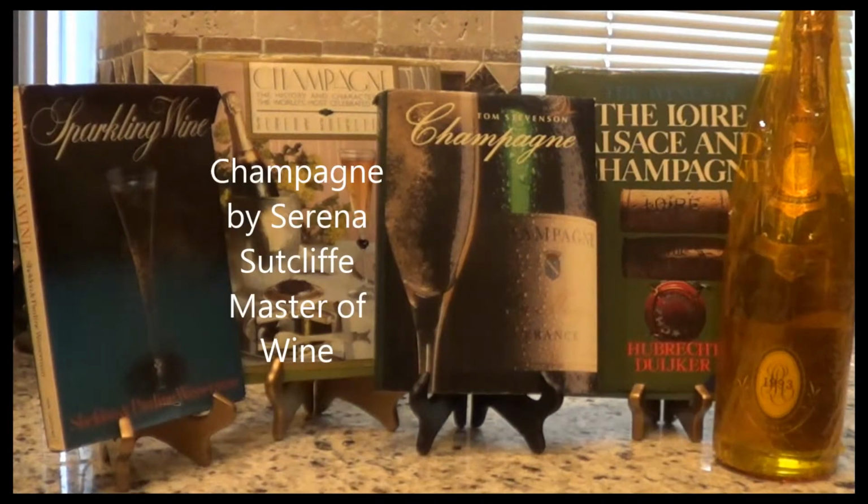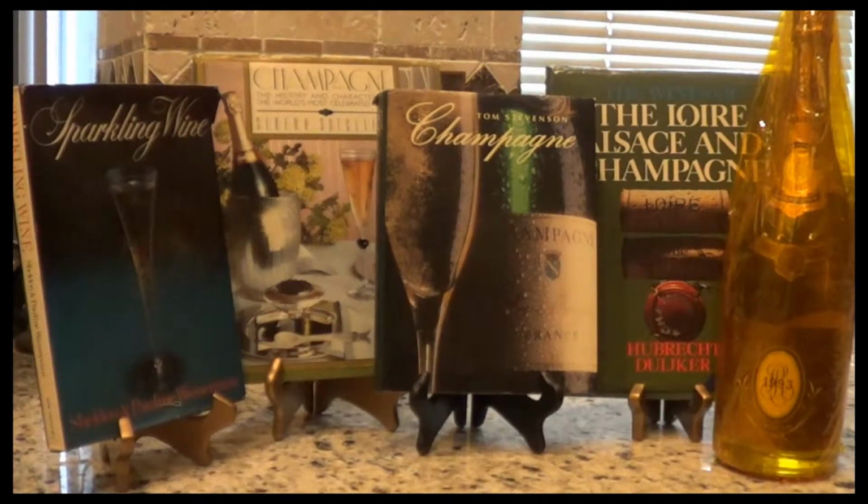The second book to the right of the sparkling wines is a book called Champagne by Serena Sutcliffe. Serena Sutcliffe is a very interesting woman, a British wine writer. She's a Master of Wine and also the head of Sotheby's International Fine Wine Auction House. And one of her passions is Champagne. If you asked her what the favorite thing for her to enjoy is, she will tell you Champagne. And so she put together what's called the history and the character of the world's most celebrated wine. And her book on Champagne really goes into detail on all the houses of Champagne, explains the philosophy of all of the important marquee producers of Champagne, as well as some smaller growers as well.